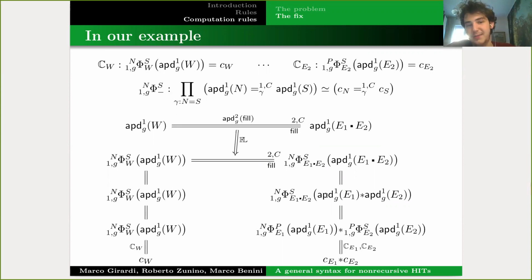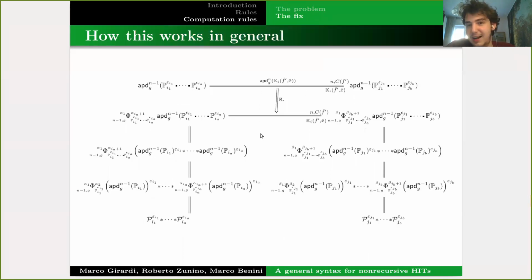Okay, well, basically, this slide, should I redo this slide? Well, it's not much time. Okay, so here, if you pretend we had to do the fix at level 1, we just use the lemma to get the phi's in place and then distribute the APD, then distribute the phi, and finally we can perform the computation step using the computation rules we had at level 1. The idea is exactly this and extends generally at higher levels without too much trouble. It's just cumbersome to write.